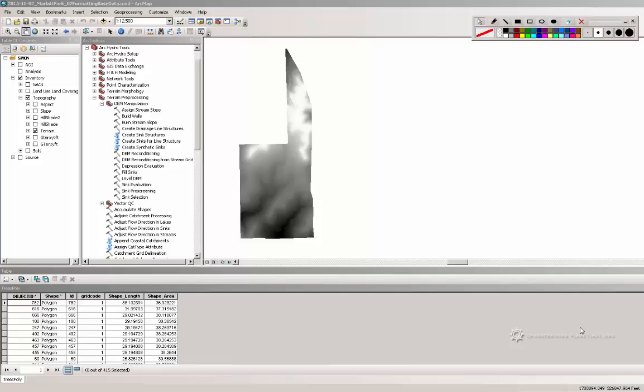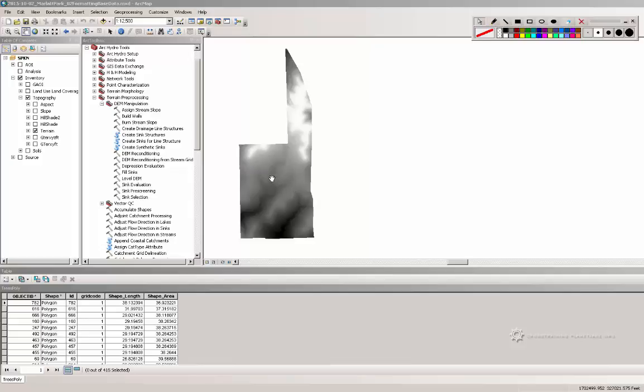So one thing that I should mention about our hydro is that it's not going to know where all the storm drain inlets are. So as we process this information, keep in mind that if there is a storm drain inlet running underneath the road, it's not really going to catch that, especially if the digital elevation model, such as this one, didn't take that under consideration.